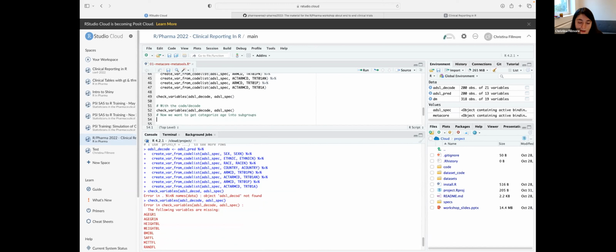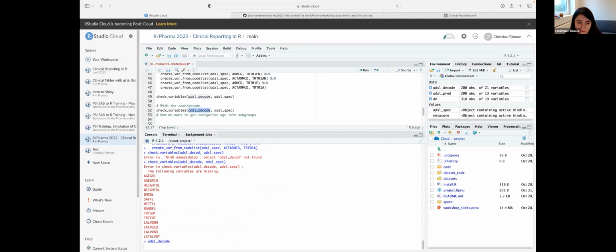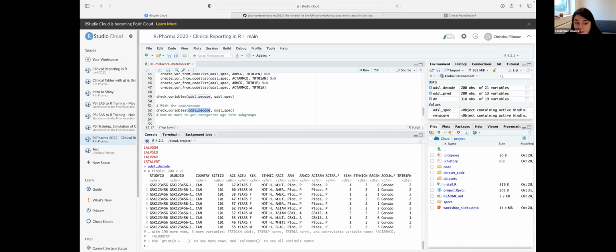To do age group 1 and age group n, we need to do some categorization. If I look at ADSL decode right now, it has age, but it doesn't have it grouped in any sort of way. So just like with the sex n, we can look at the controlled terminology for age group.